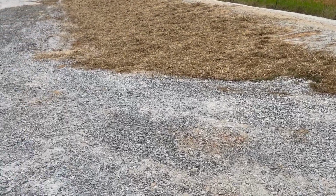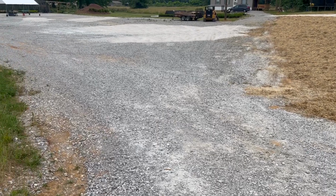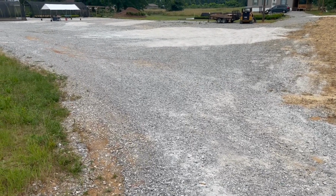So the next step now is to start putting a couple of gates in here and to get a barrier built in here, which is going to be a cross-tie bed that we can fill with topsoil, compost, etc., and eventually be able to put pretty plants in it as a way to separate our driveway from the nursery.